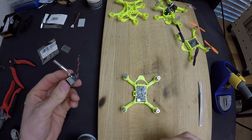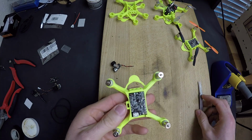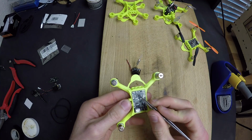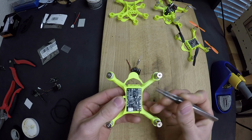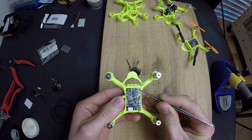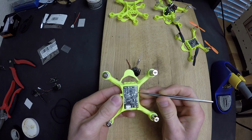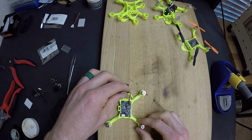So to mount the FPV camera, we only have 2 wires. It's pretty simple, but there are a lot of options for connecting it. I just want to warn you to not use these unless you're actually connecting a DSM satellite receiver. And these 2 are for the buzzer, so I wouldn't mess with those. What I would suggest is just pulling from ground and the 5 volts on UART 1. Now our VTX has power.